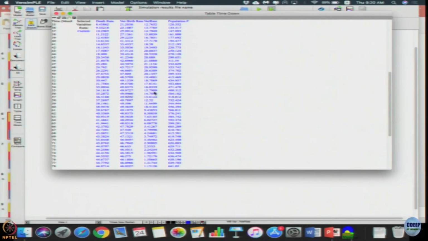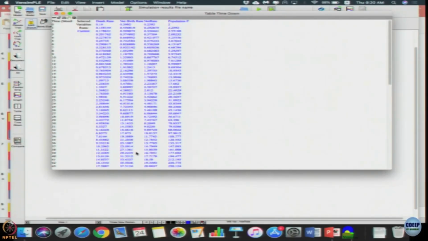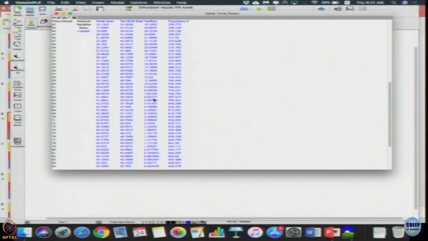But death rate and net birth rate are still different. So this is the net rate. Net rate peaks. The net rate peaks at actually 20 at time 47. If you observe, the net rate is the third column for me. It's a 21.1134 value. Very small to read, but you can see it in your computer.